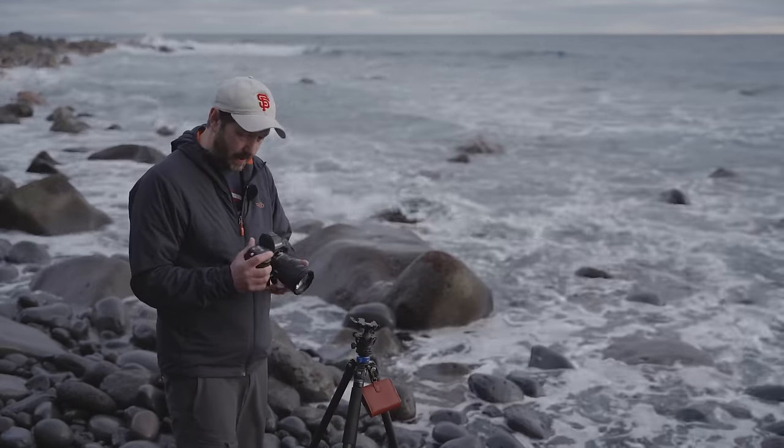Time to get my ND filters out and bracket quite a lot because there's going to be a lot of dynamic range here. I think I've found a composition — it's not the most amazing because we wanted to go to Janela, but it's still closed because of Star Wars filming. We've got some nice waves and good foreground. I've also got this recording in 8K right now at ISO 4000, because it's quite dark. ISO 4000 is one of the native ISOs for this camera, so I should get a very noise-free image and can punch in on the waves in the edit.